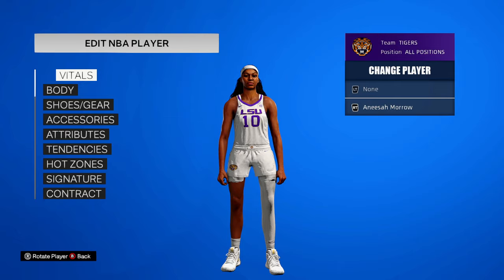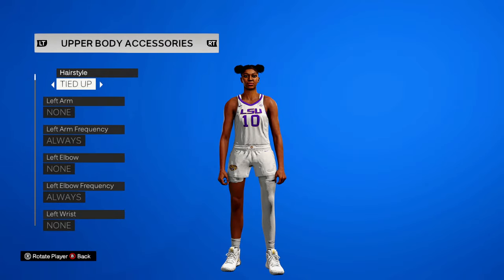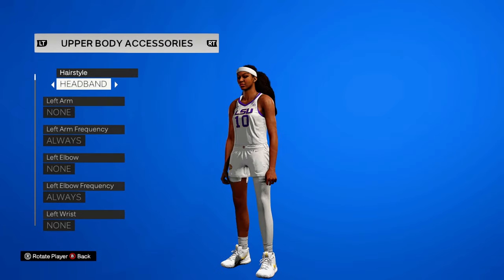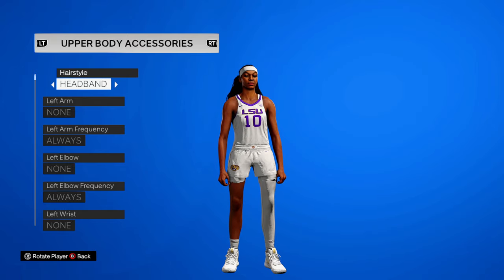She's got her accessories on, right? You know what I'm saying? Everything is, I would say, quite accurate to Angel Reese herself. She got the ponytail hairstyle. She got the little tied up. I think her best one though is definitely the long one for sure. Yeah, that's Angel right there for sure.